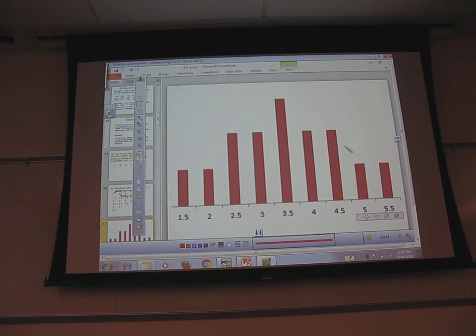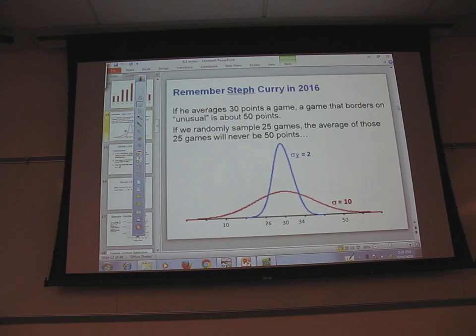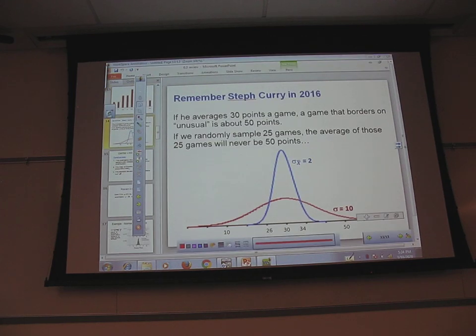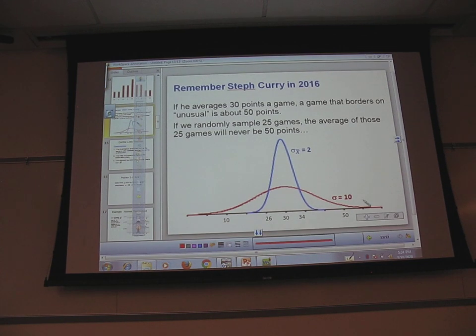So you can see, even this is starting to look kind of normal, right? Just the beginnings of normal. And if you take a sample of 30, then it starts looking like a nice normal curve. Also, we talked about, well, let me get someone else to say this. Noe, go ahead.